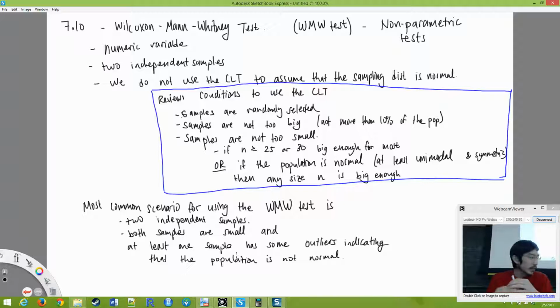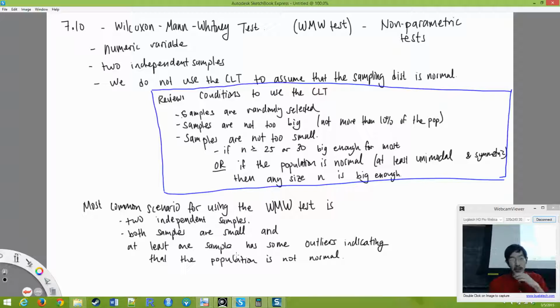Okay, so just an aside, there's a whole branch of statistics dedicated to non-parametric tests. Okay, you can take an entire course on non-parametric statistics. You can dedicate your life to studying it. This is going to be our only exposure to non-parametric statistics. We're just going to learn this one test. We're going to spend maybe half an hour on it, and that will be it. Okay, so you're just getting a small taste of non-parametric tests with this one Wilcoxon-MannWhitney test.